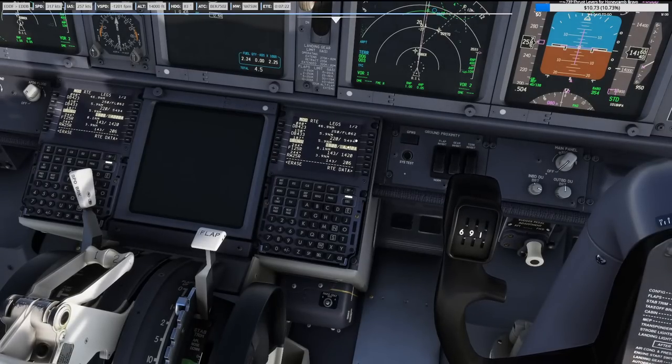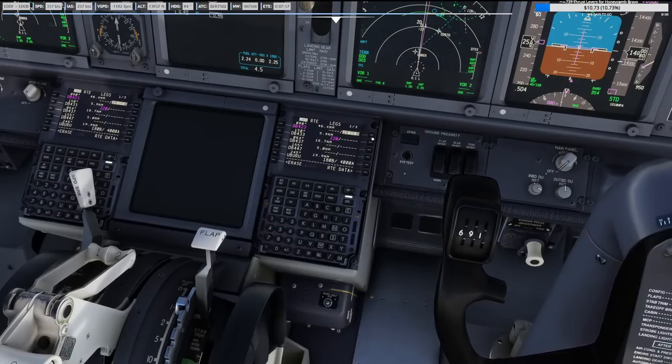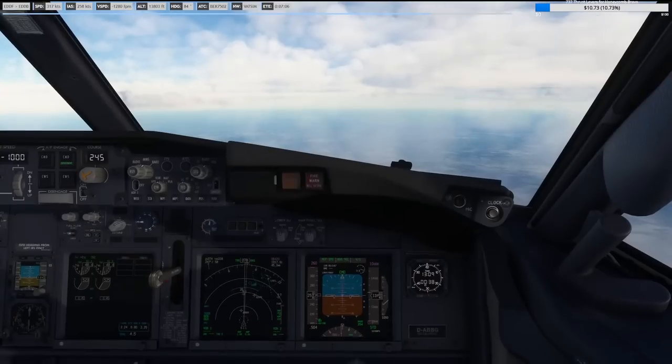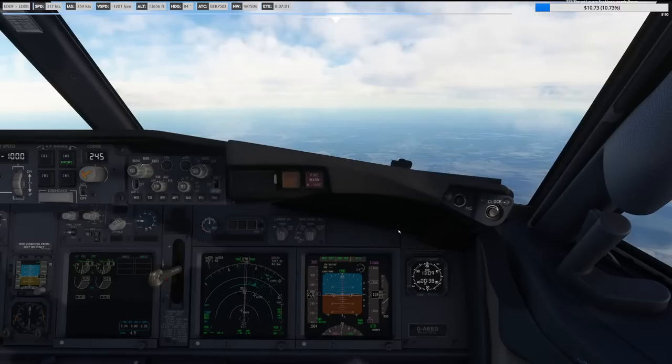At level 60, pretty much. Okay, so change the restriction from 60 above to 60 at. Let me get a better view of the path. Interesting, he seems to know the runway for a couple of those guys already. Let's ask as well. Evelyn 7502, do you know our runway as well?